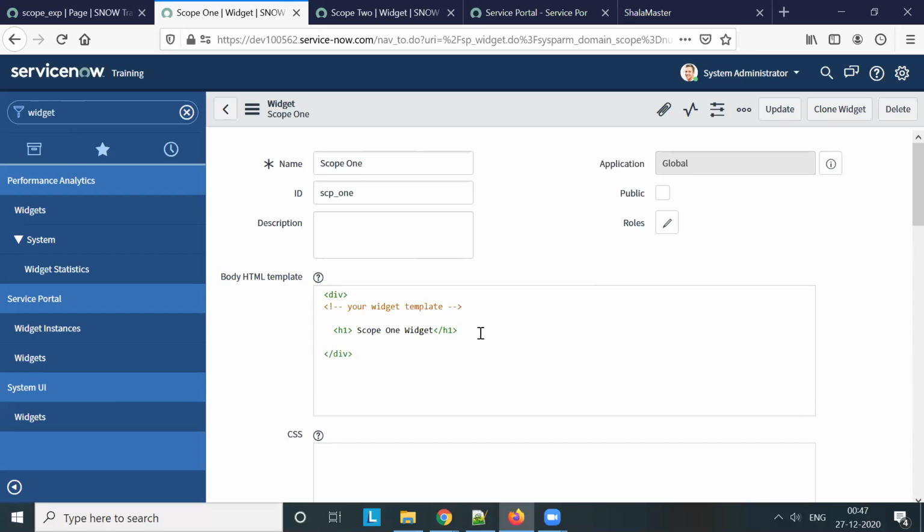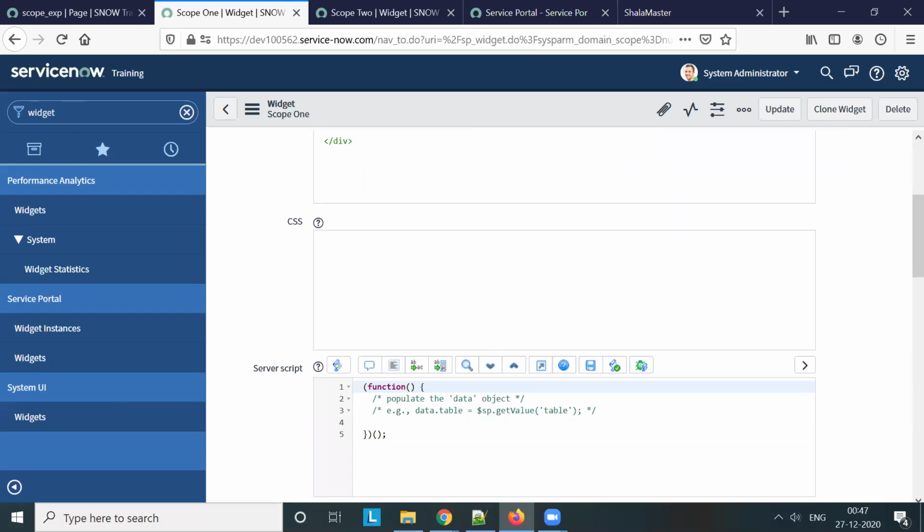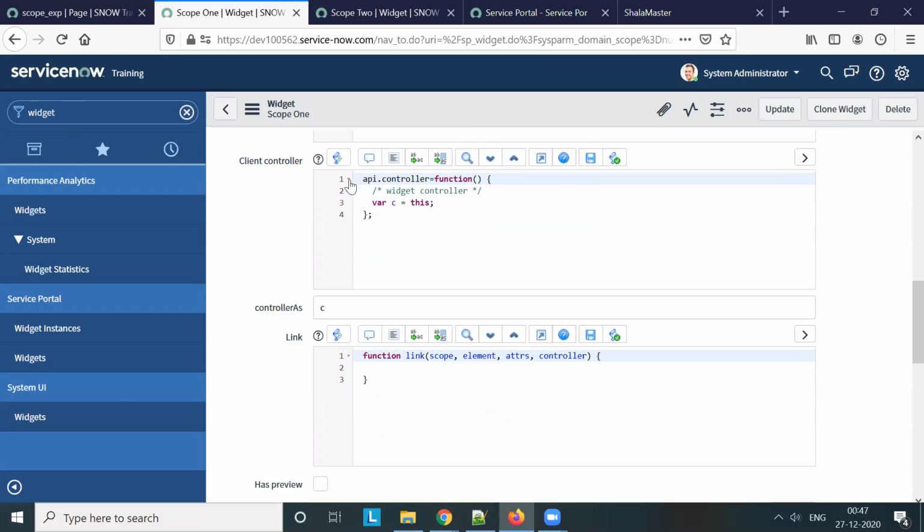In this I will define one scope variable. How to define a scope variable we can access in the client controller. Generally I will use this syntax. This is how we need to take this object in a function: $rootScope. This is how we can inject the library, and if we want to use spModal or spUtil, we need to include this library as a parameter, then we can use it in the client controller.